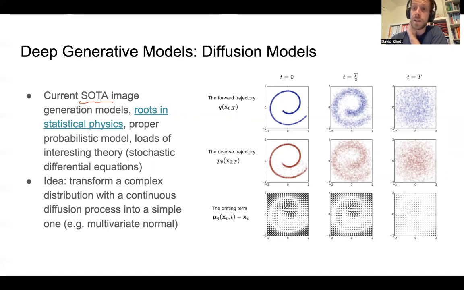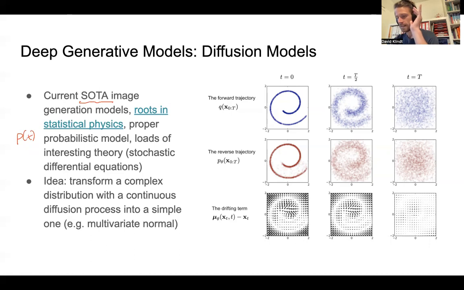They also give you an explicit description for your distribution, so you can compute the likelihoods of your data, for instance, which is much more appealing than just being able to sample from it. They have really cool roots in statistical physics, if that's your kind of thing. They're proper probabilistic models, so you actually get an expression for the data probability. And again, there's loads of interesting theory in there coming from stochastic differential equations.